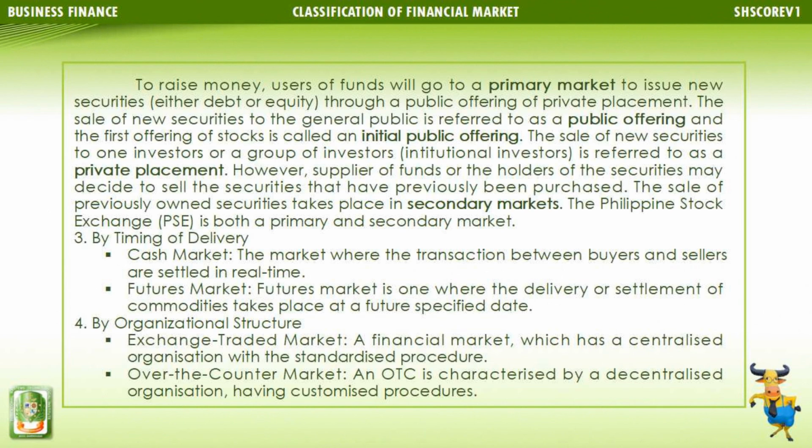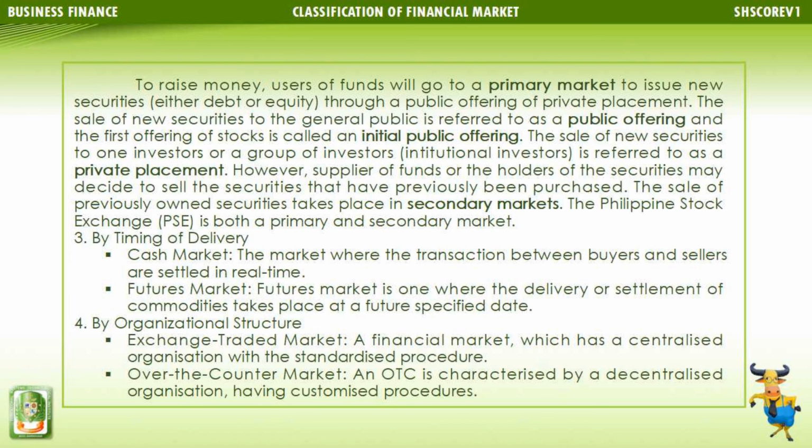To raise money, users of funds will go to a primary market to issue new securities through a public offering or private placement. The sale of new securities to the general public is referred to as a public offering, and the first offering of stocks is called an initial public offering. The sale of new securities to one investor or a group of investors is referred to as a private placement. However, suppliers of funds or the holders of the securities may decide to sell the securities that have previously been purchased. The sale of previously owned securities takes place in secondary markets. The Philippine Stock Exchange is both a primary and secondary market.